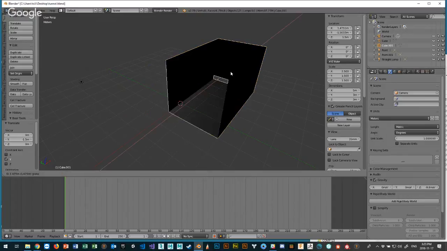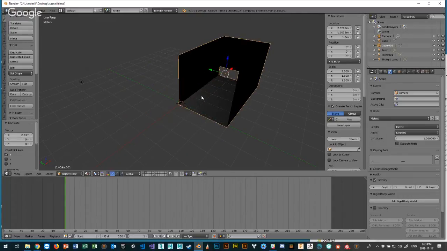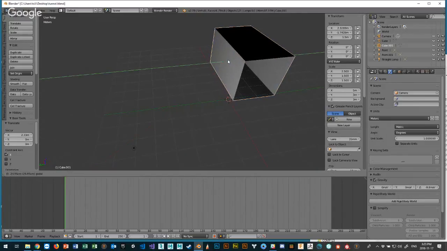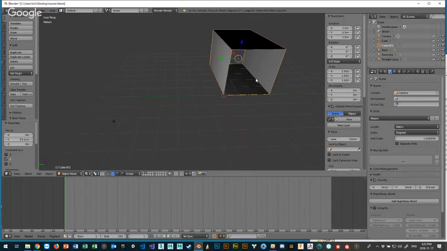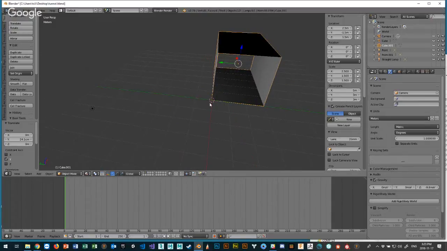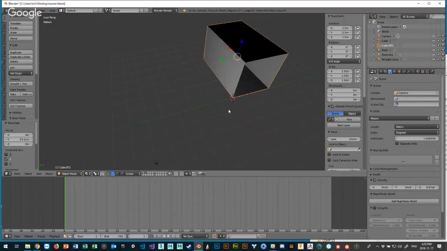I want to move it so that the corner is right on the corner of my world space, right here somewhere. Okay, so what I wanted to do is move this so that it is exactly 2.5 this way, right? Because it's 5 long, 2.5 would be exactly in the middle. This should be a y of minus 1.5, and this should be exactly 1.5. So right now, you can notice that the cursor is right on the corner of this thing.